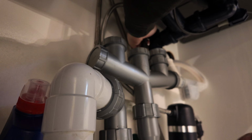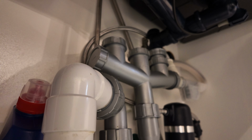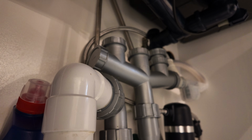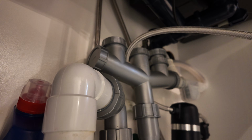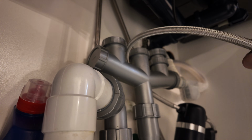So if you've not pushed it into the water filter yet, the female isolation in the box goes onto the isolation valve. The male nut goes onto the female of the kitchen sink tap. So if you follow the kitchen sink tap tail down, it'll be a female, and you click the male into it. And the isolation valve is then a male, and you connect the female into it.